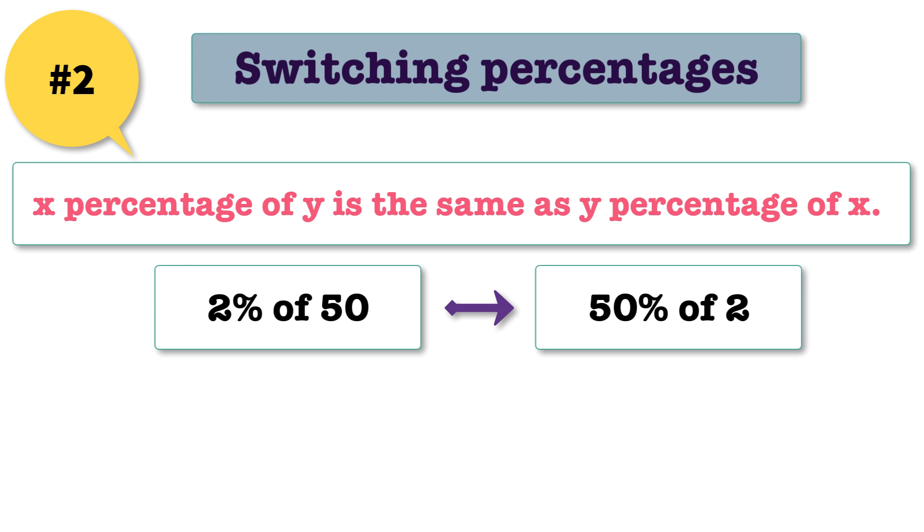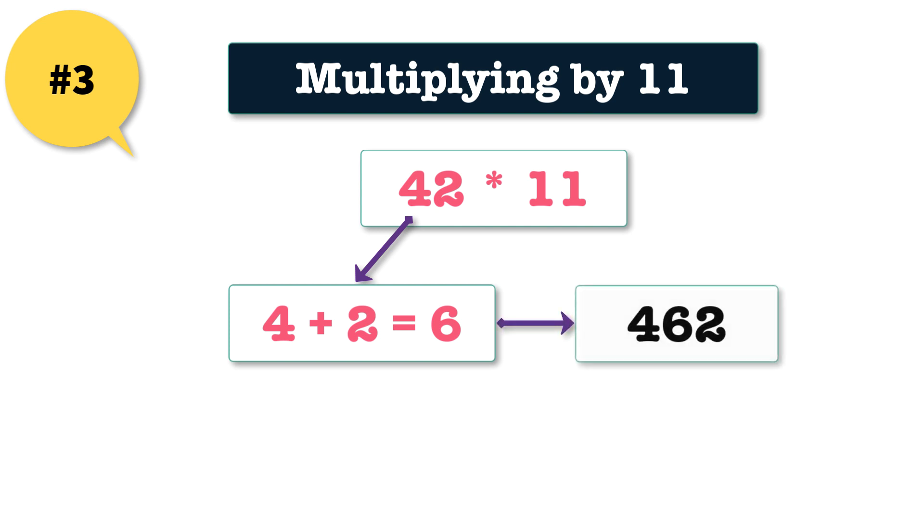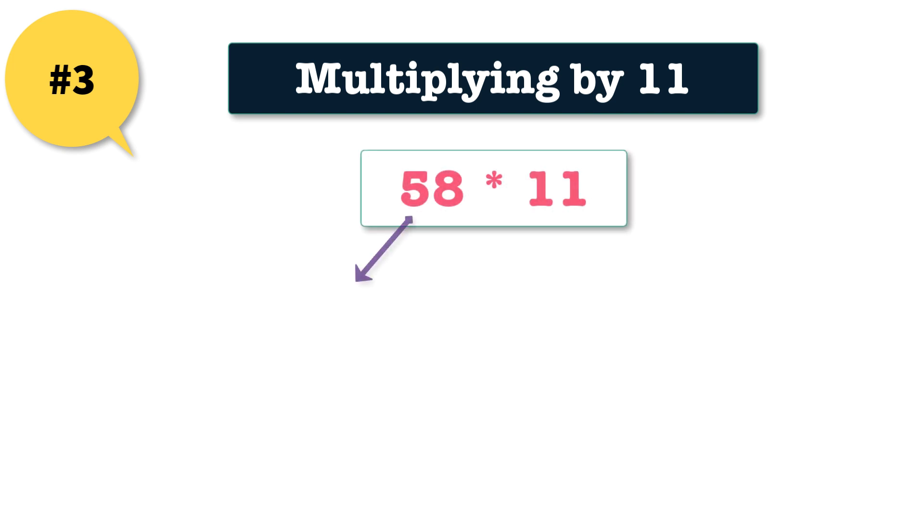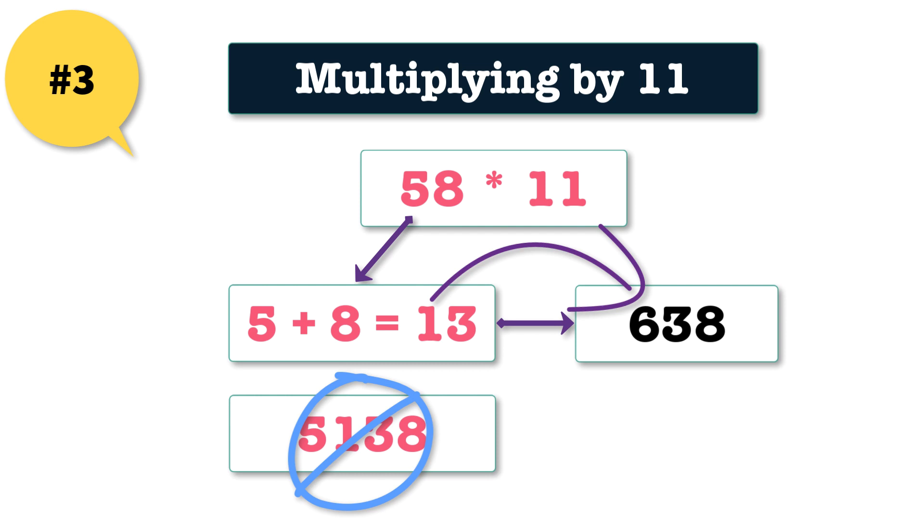Trick 3: multiplying by 11. To multiply a two digit number by 11, just add the digits together and stick the answer between them. In this example, 42 multiply 11: here 42 would be 4 plus 2 equals 6. Now put the 6 between the 4 and the 2 to get 462. Important thing to notice here is don't forget to carry the one. To give another example, 58 multiply 11 would be 5 plus 8 equals 13. You can't just put the 13 between the 5 and the 8 though, that would give 5138 which is obviously wrong. You need to carry the one by adding it to the 5, so it would be 638.